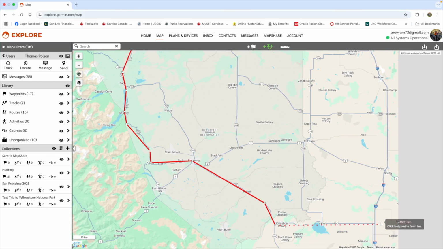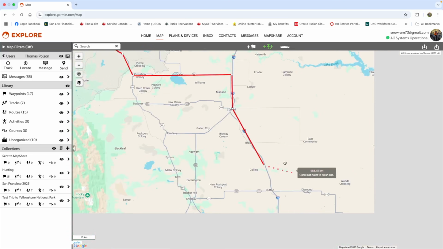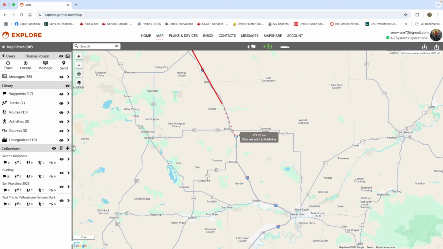And that takes us here to I-15. So we're already at 427 kilometers. And we can call it a day here in Vaughn, Montana.